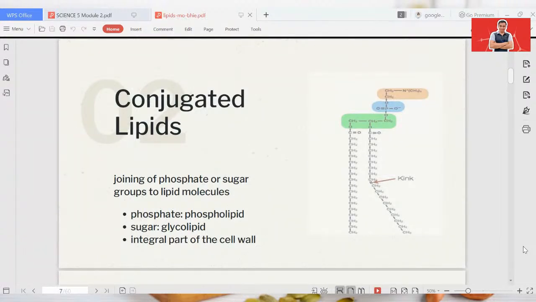Conjugated lipids, these are esters of fatty acids with alcohol, but it contains extra groups in addition to alcohol and fatty acids. So these are combinations of phosphate or sugar groups with lipid molecules. For our phosphate combined with lipid molecules, we have phospholipids, which are phosphate esters, and one characteristic niya is amphipathic lipid molecule siya, which contains both hydrophobic and hydrophilic parts, and they are commonly found on the surface of lipid layers for cell wall activity.